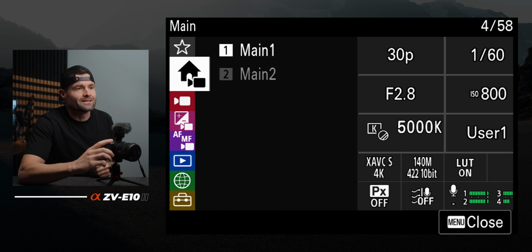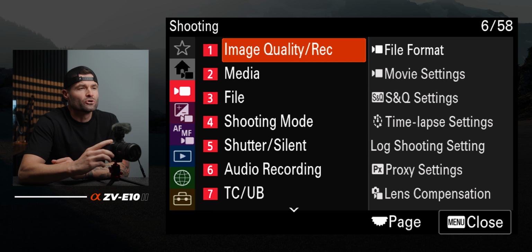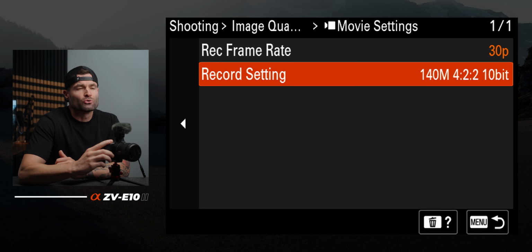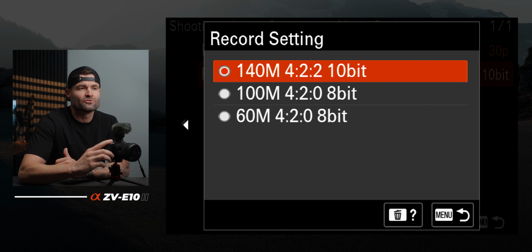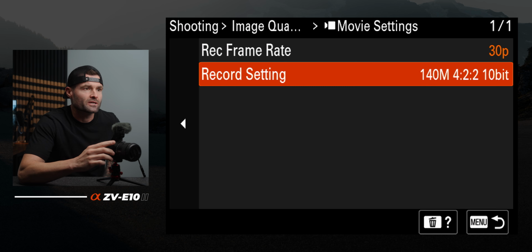Okay, to access that 10-bit as well as a couple other things that make a big difference for really good video quality, we're on this 3rd tab here. We're gonna go to image quality recording, down here to movie settings, and you're gonna go to record setting and make sure that you're in the one that says 10-bit at the highest, right? My example here is 140M. You might have a little bit of different options there, but just choose the highest number and make sure that you're recording in 10-bit to get that nice 10-bit color.